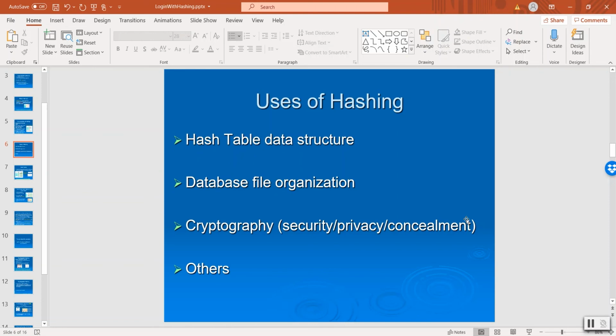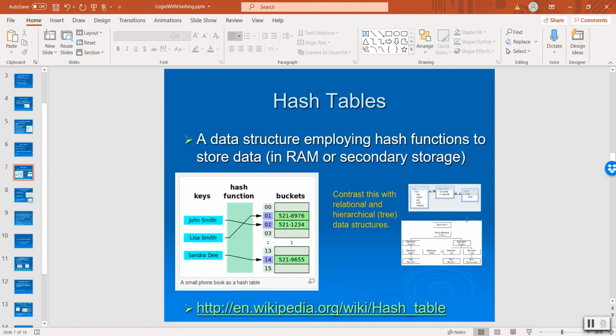Cryptography, I don't think I'm going to spend a lot of time with that. I'll just show you a couple of things real quickly about that. But anyways, hashing is all over the place. We may be thinking in terms of these kinds of data structures on the right, but behind the scenes, down closer to the hardware level, more like this stuff is happening.